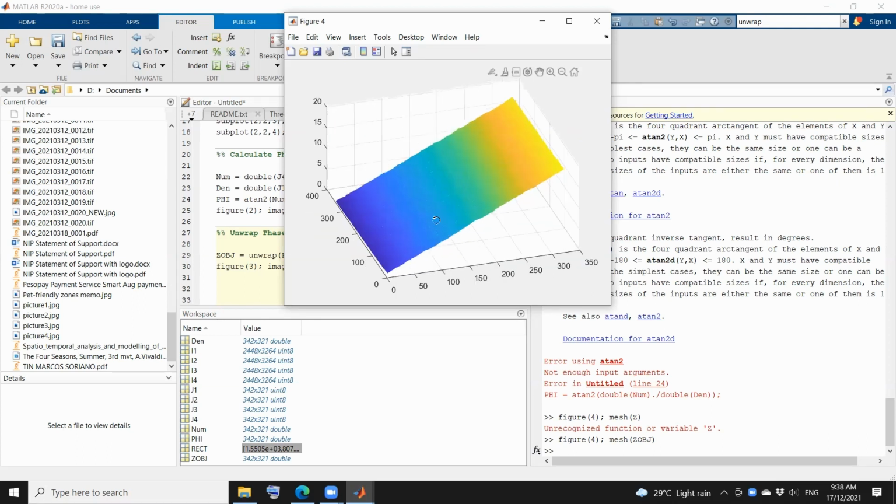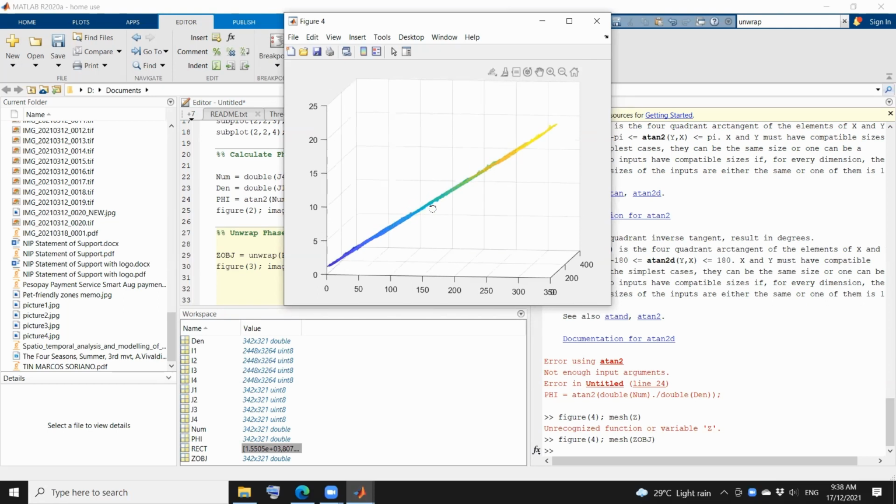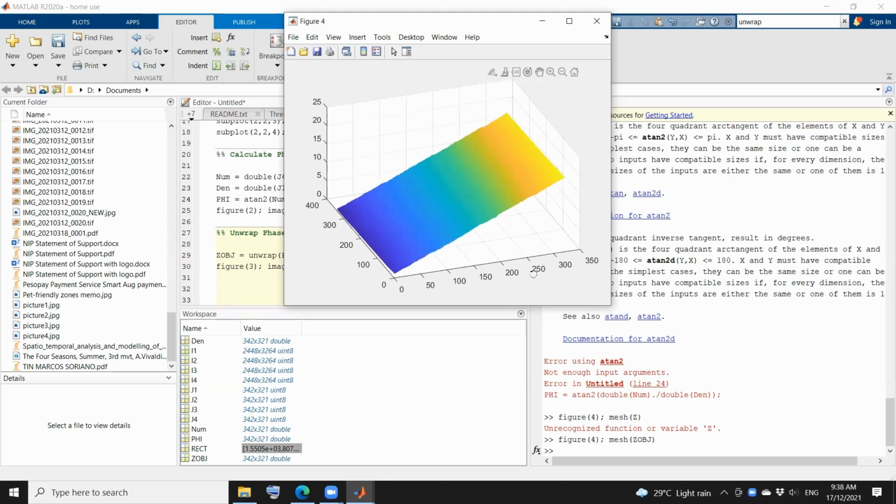Actually, it's embedded there, but it just seems to be riding on a ramp. And the ramp is due to the fact that every phase shift, we put up to pi, and therefore, it will accrue. So, kailangan nating tanggalin tong ramp na to. So, how do we get this ramp off? We estimate. So, how do we estimate this ramp? There's a trick.